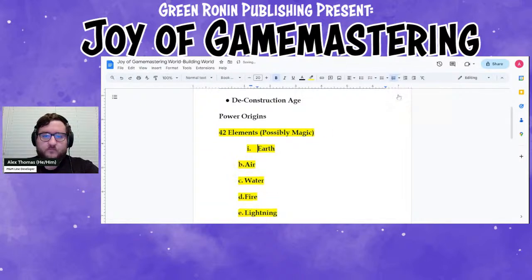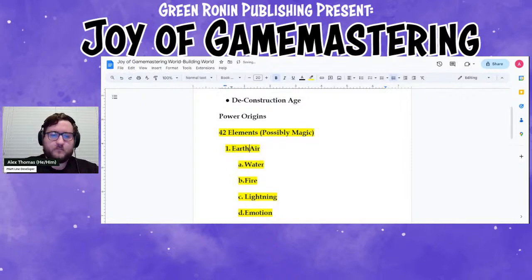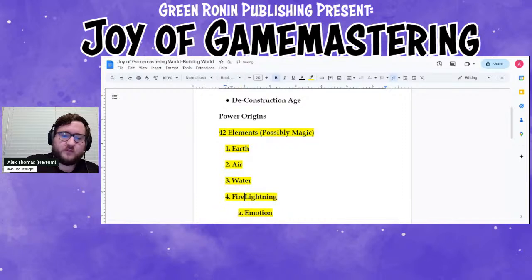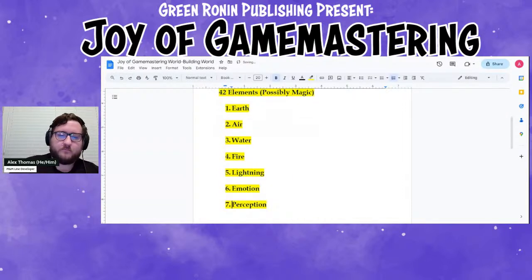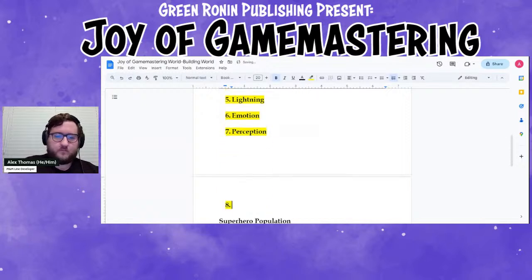No, I want the... There we go. Okay. And the numbers will help because there's 42 of these things. How did you come up with the number 42, Brandon? I'm getting into things like metal.